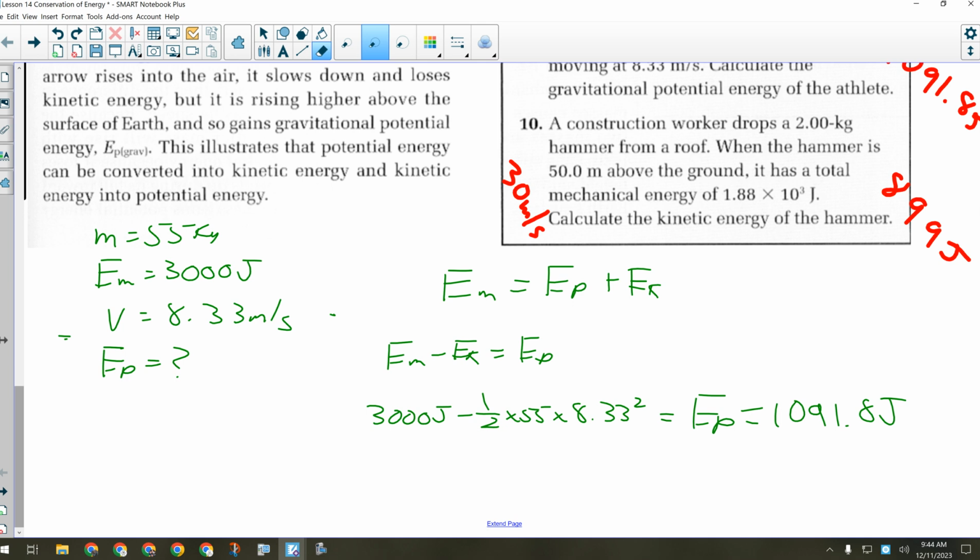Could I now calculate how high above the ground they are? If I know that this number here equals potential energy, is it safe for me to say this as well? It is, because I'm saying exactly the same thing I said over there. The potential energy is 1,091 joules. So if I wanted to calculate the height of the bar this person's trying to jump over, all I would have to do is divide mass times gravity over to the other side.